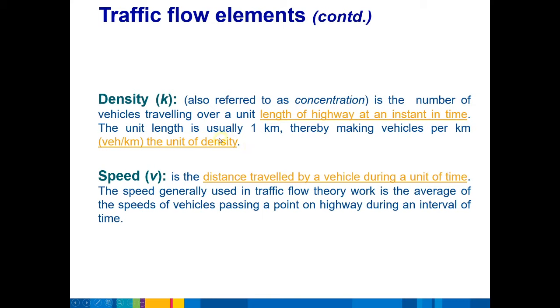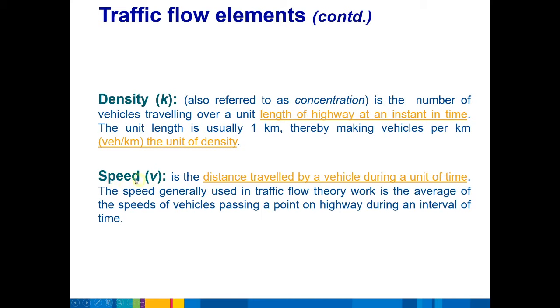We also note that the amount of space we want between vehicles changes with speed. That's partly why, when the density becomes very high, the speed of vehicles in the stream has to come down. So we're talking about those really traffic jam type scenarios, that bumper to bumper arrangement.